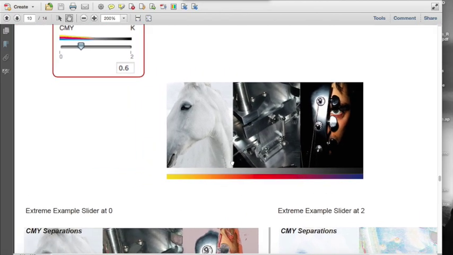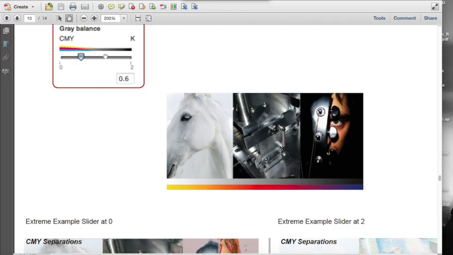What's a good value to use? After 1, you get into the danger of causing too much noise in an image because it's too contrasty. So the break point is around 1.